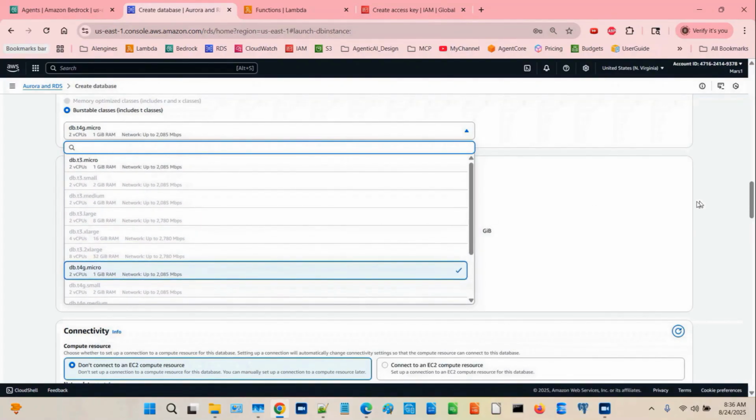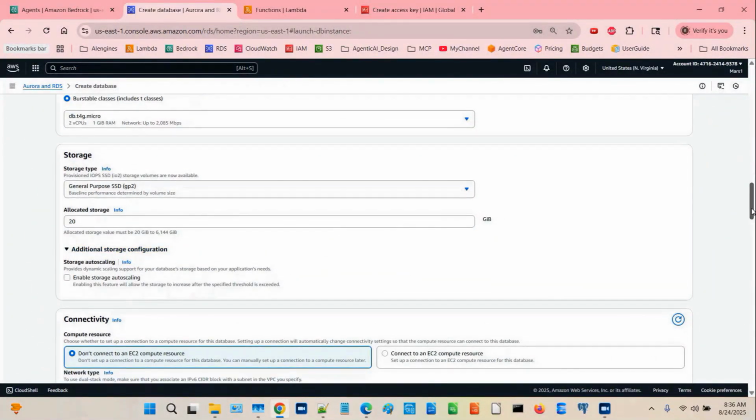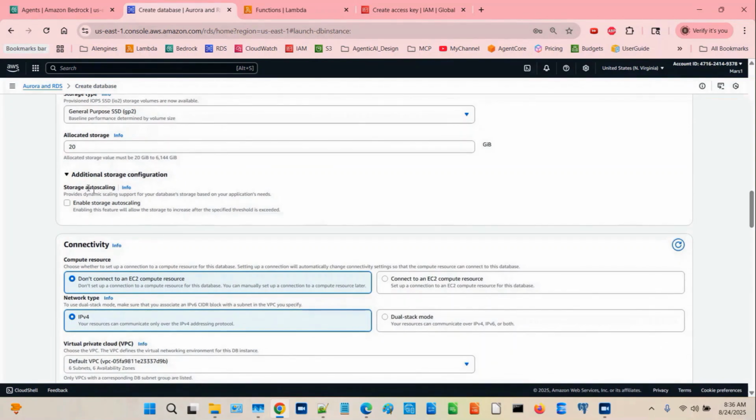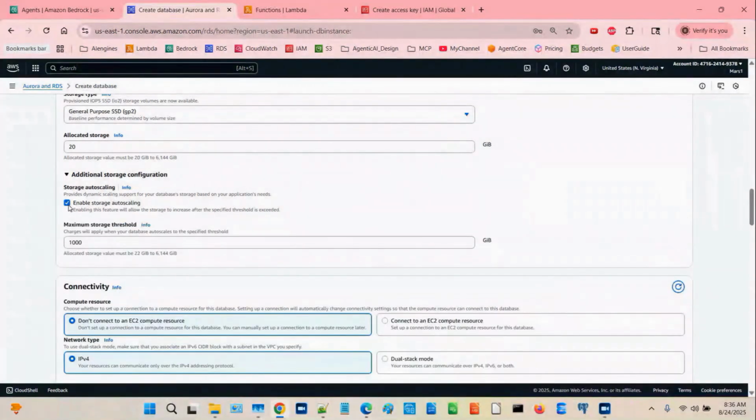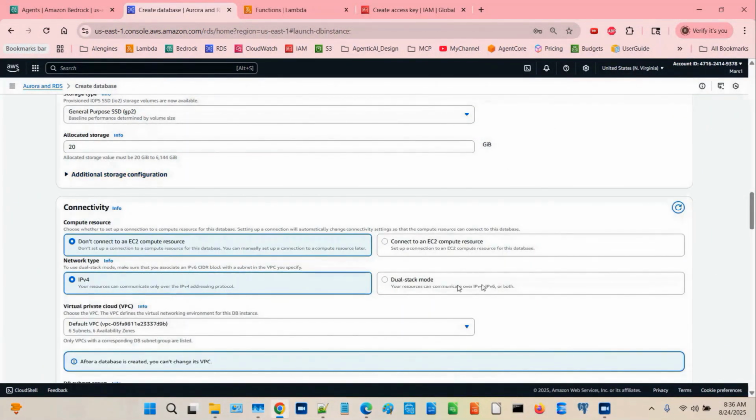And as you scroll down, the storage type, SSD, and the allocated storage, we're going to choose whatever comes by default. And the next one, in the additional storage configuration, by default this was enabled, but I have disabled it because we do not need any storage auto scaling since we are doing learning. Connectivity, we will leave the default ones.